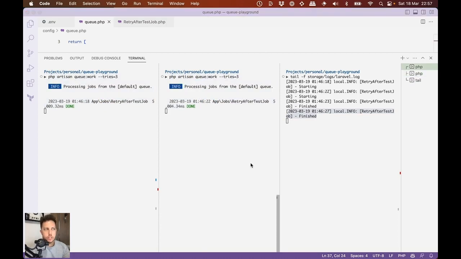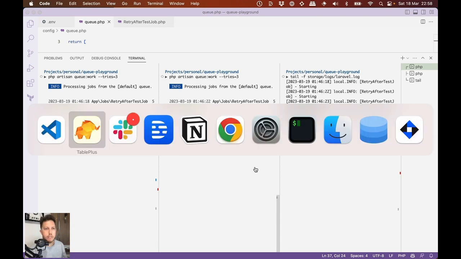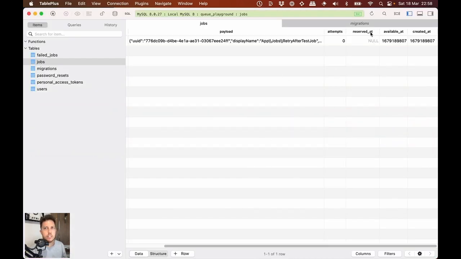So why does Laravel do that? Why not simply block the job and let the job either finish or fail and then do whatever it needs to do with that? This happens because the job can time out. And when a job times out, the queue worker that's processing your job will simply get killed. There is a process in your OS that is running your queue worker, and that will simply get killed whenever the timeout happens. So if a timeout happens, it will not have enough time to update the available at column to be now or to say that the job has failed or anything like that.